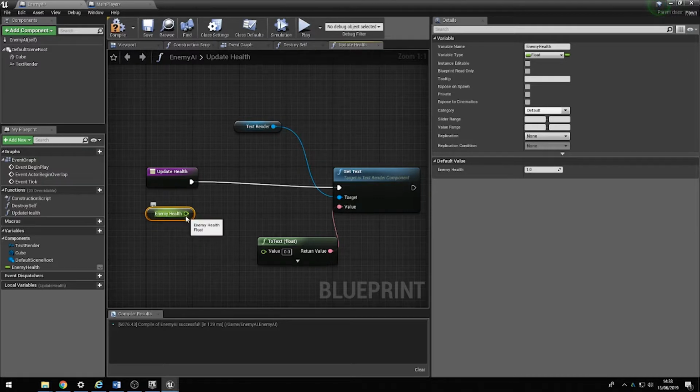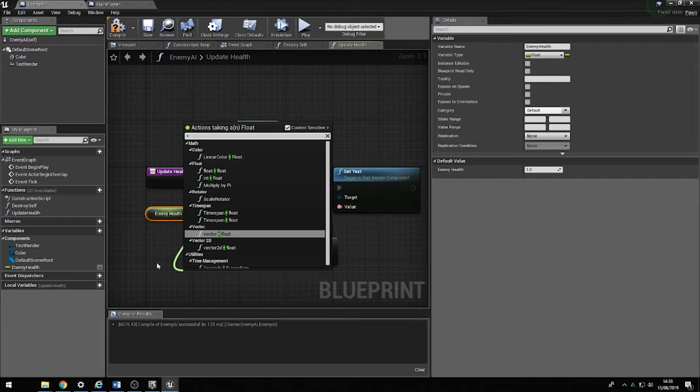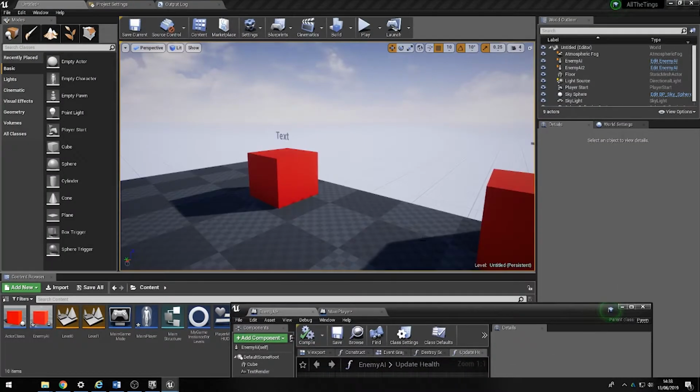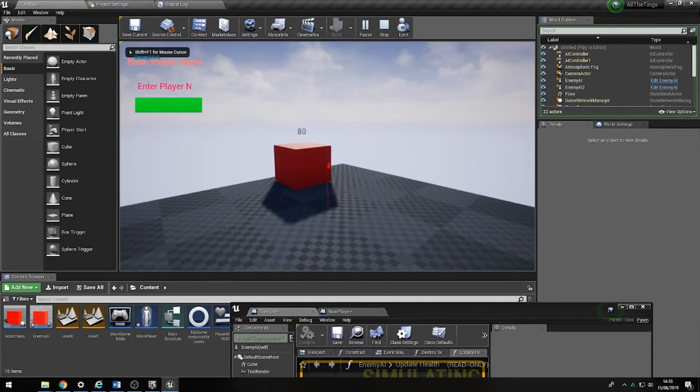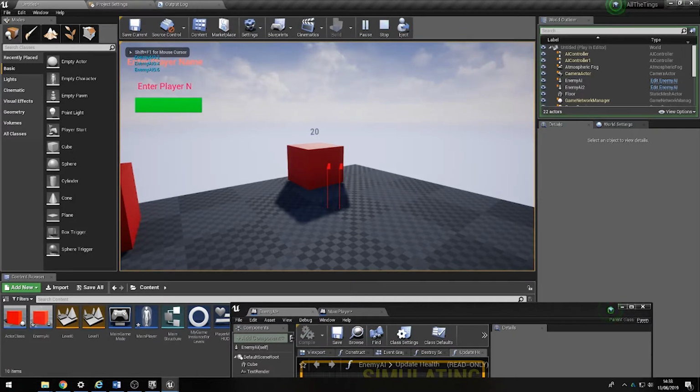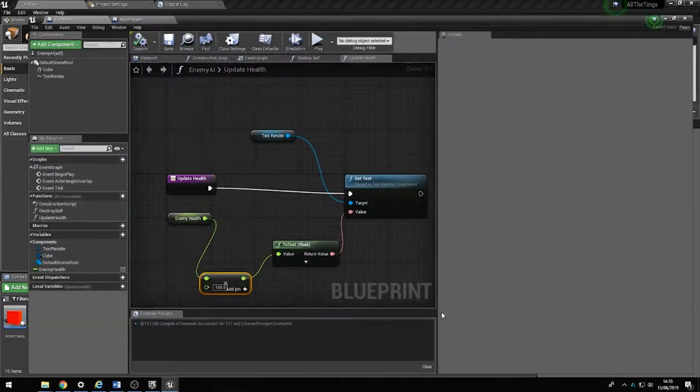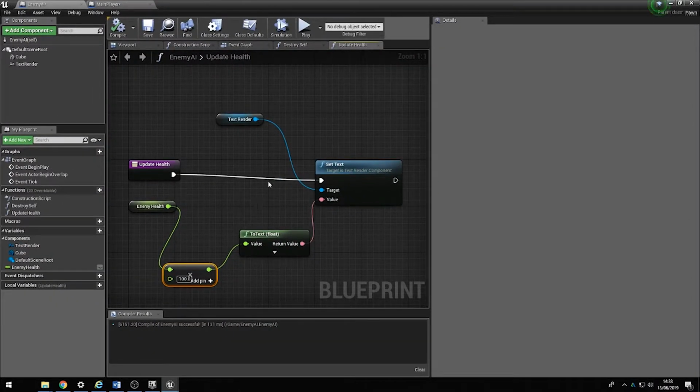We're then going to do some multiplication, float times 100, update this just like so, and now it will set it to the correct amount. And that, folks, is all.